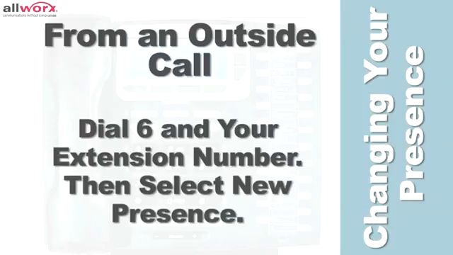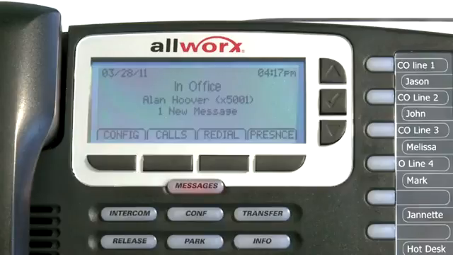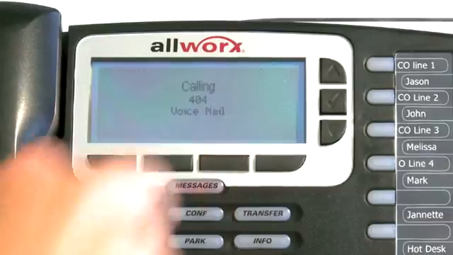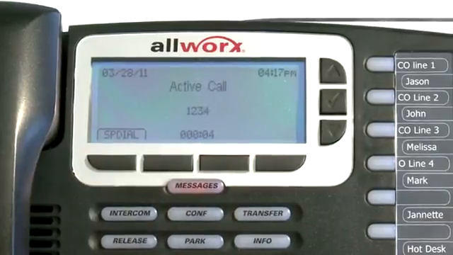Based on your presence setting, you can ring other phones, dial cell phone numbers, or route your calls anywhere you wish. When calling in from the outside, at the main auto attendant greeting, dial 6, followed by your extension number. The administrator may have changed the default outside access code to voicemail, so check to make sure another feature access number was not assigned instead of the default. If you are calling from an allworx phone, press Messages, dial your password, then 4 for the Message Center system settings. Then press 1 and follow the prompts.